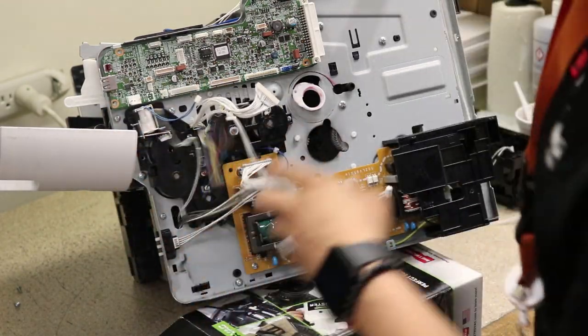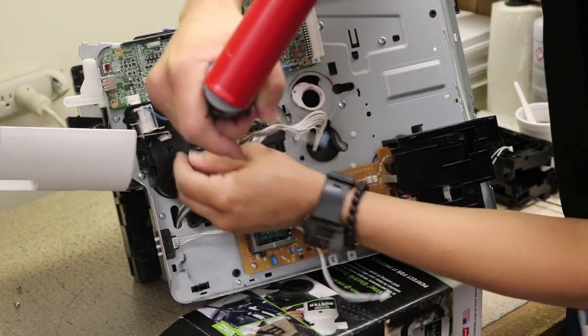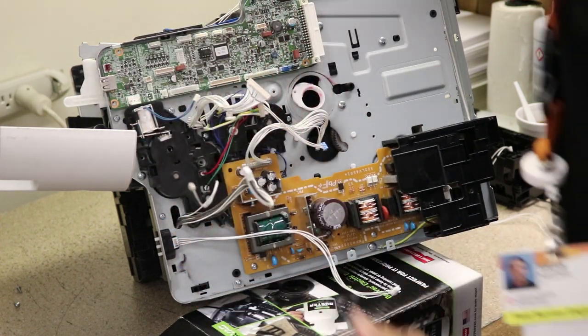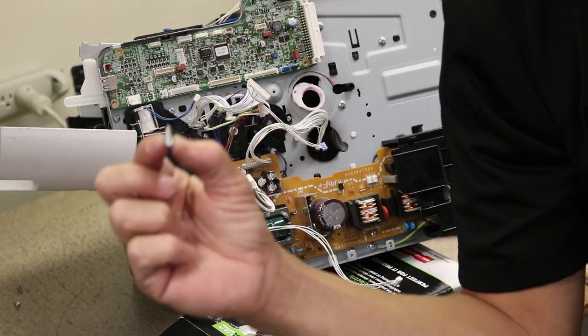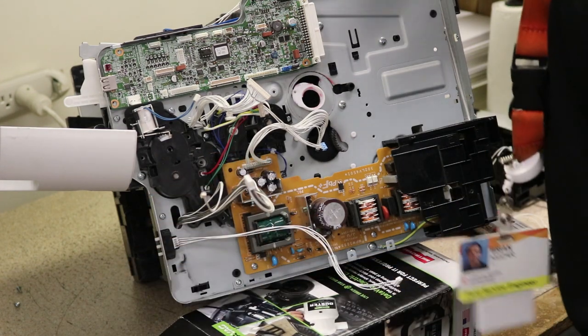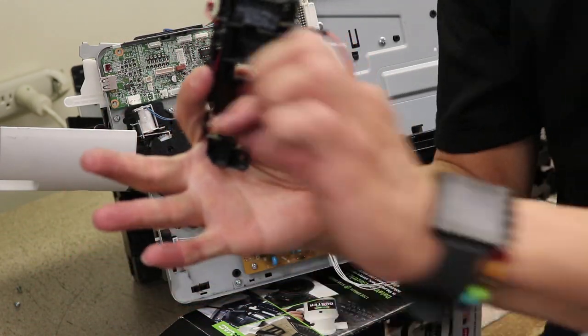Now, paper feed drive assembly. You coming off. Now, remember, note this. The paper feed drive assembly has a little longer screws on it. Let me show you that. Oh man, this camera can't focus worth a damn. Anyways, they're a little bit longer. So you know, there's three of them. I just took off two, but I took one off earlier. That connected to this thing. So that'll be the third screw that's a little bit longer. Good note, trust me.